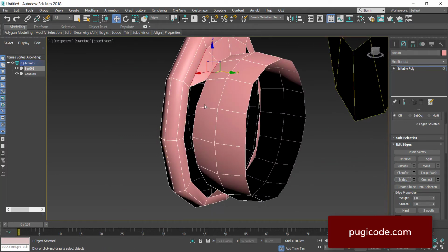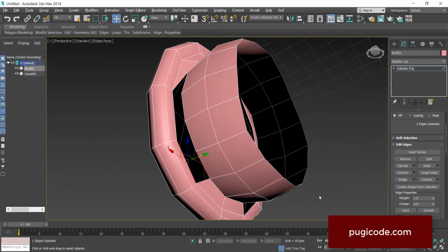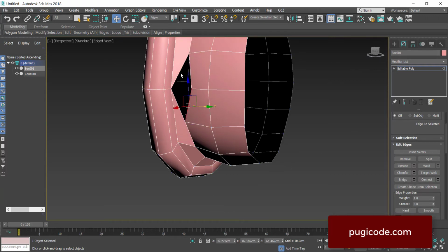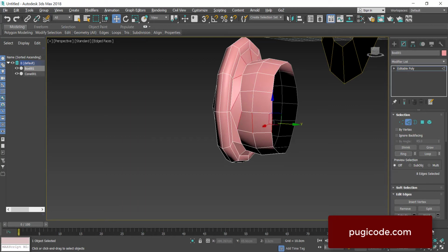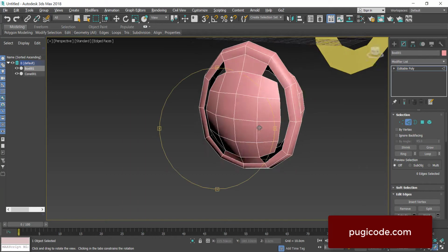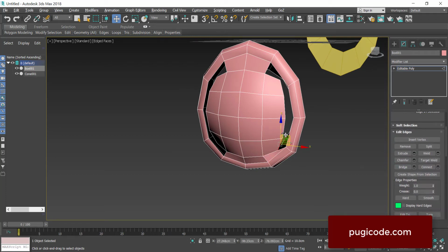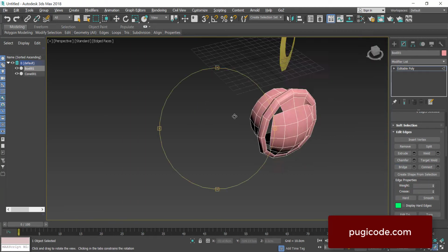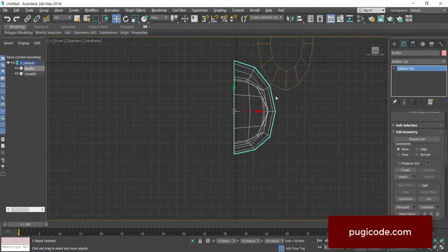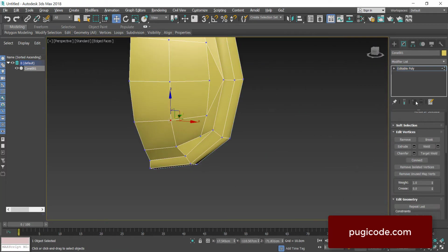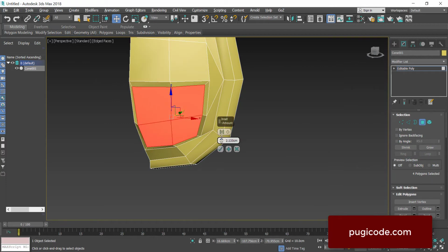Now, some of these are the techniques that I keep using. I keep discovering more. So I'm doing a weld, and then I had to make sure that that weld has 4 sections because I don't want the loop to go around the nose all the way. Alright, so I'm very sure that what I'll do here will happen on the other side, because I'm just going to bisect one side and add symmetry, and then create a mirror on the other side. So just delete the other side, and then I make sure that I move it to the center of the pivot. Okay, and all I have to do is add symmetry.